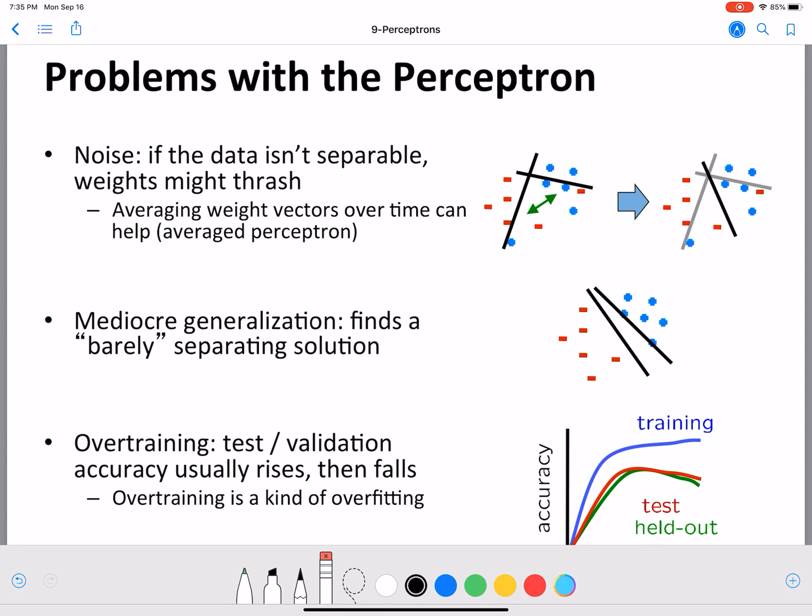One of the common problems encountered with using perceptrons on data that is not linearly separable is weight thrashing. Weight thrashing will occur when there are two equivalent models that both have similar error and the model cannot decide between the two because both are equivalent in the eyes of the training algorithm. That happens where the weights oscillate from one to another, keep doing that and not really achieve a convergence point.